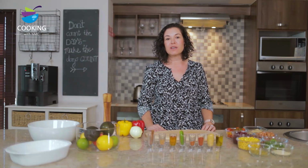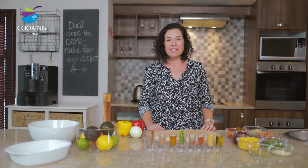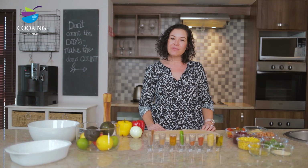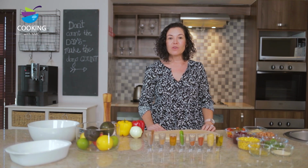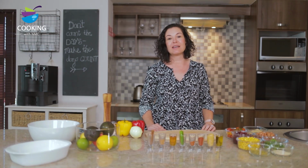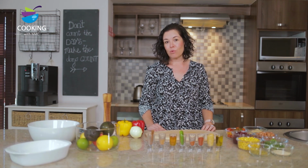Now that it's getting cooler, we tend to forget to drink lots of water. Drinking lots of clean, safe water is very important for our health, to stay hydrated, for increased productivity at work, and just for so many health reasons. So when you find yourself struggling to drink enough water, you may want to try some homemade iced tea. The iced tea we're going to be making today is a pomegranate, lemon, rooibos, cinnamon iced tea that's easy to make and is a great alternative to shop-bought sugar-sweetened iced teas.